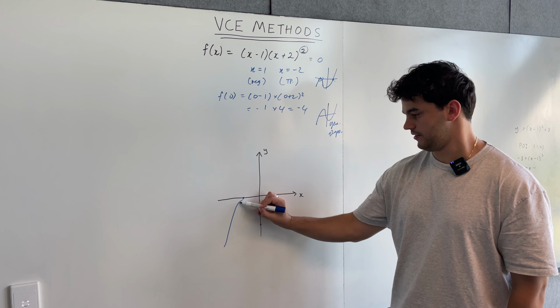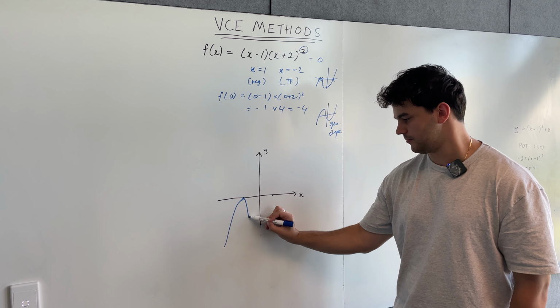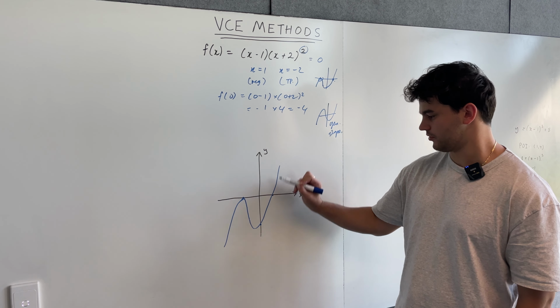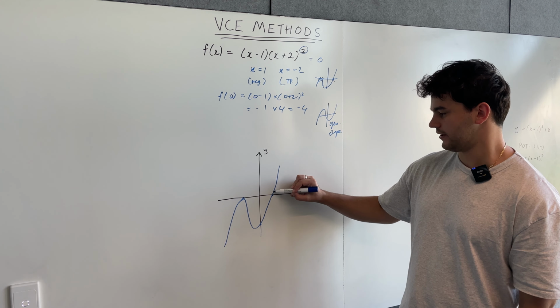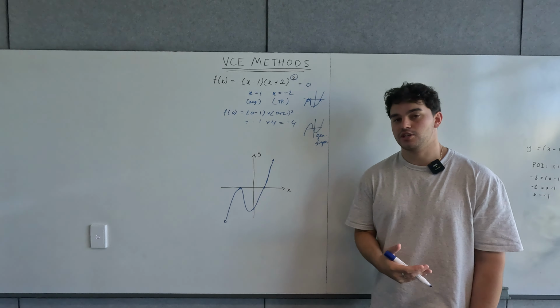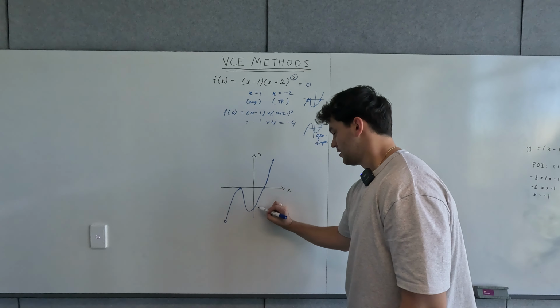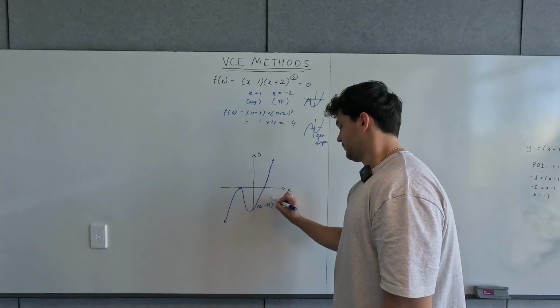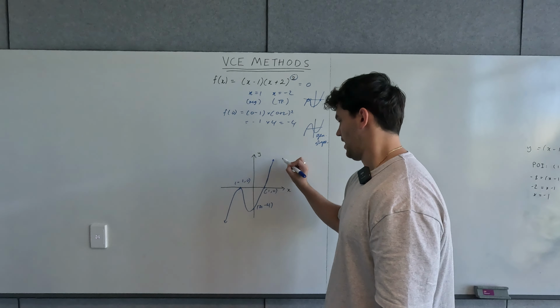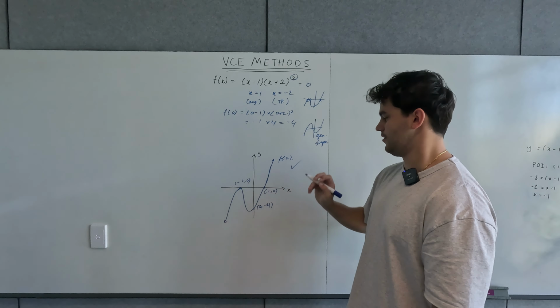So we have the turning point intercept there, just scrapes against the x-axis and bounces back down. And again, we don't know where the other turning point is in this case. I'm just going to assume it's before the y-axis, but it could be anywhere. And again, we don't have the tools and the information to actually help us find this right now. This is going to be 0, negative 4. This is going to be positive 1, 0. This is going to be negative 2, 0. And this is our final shape of f of x.